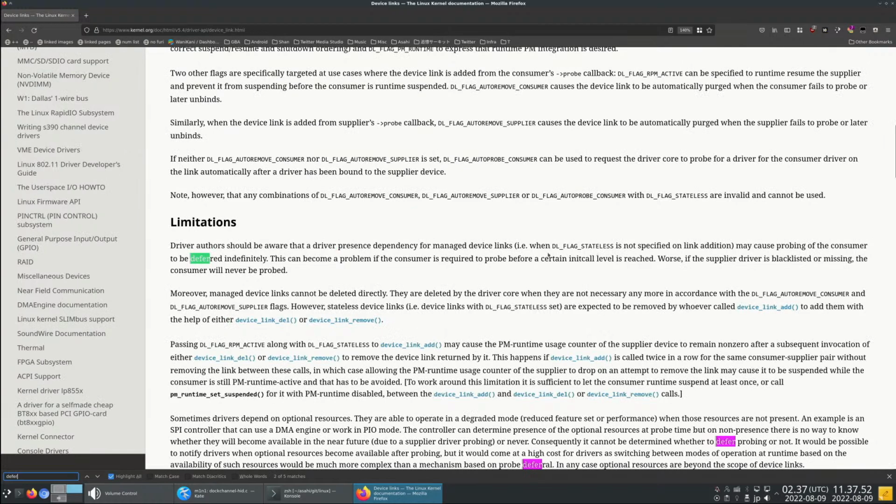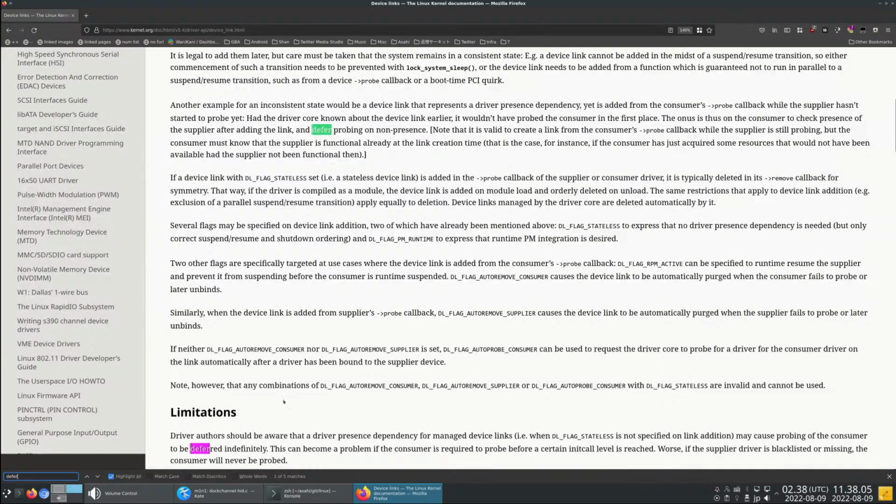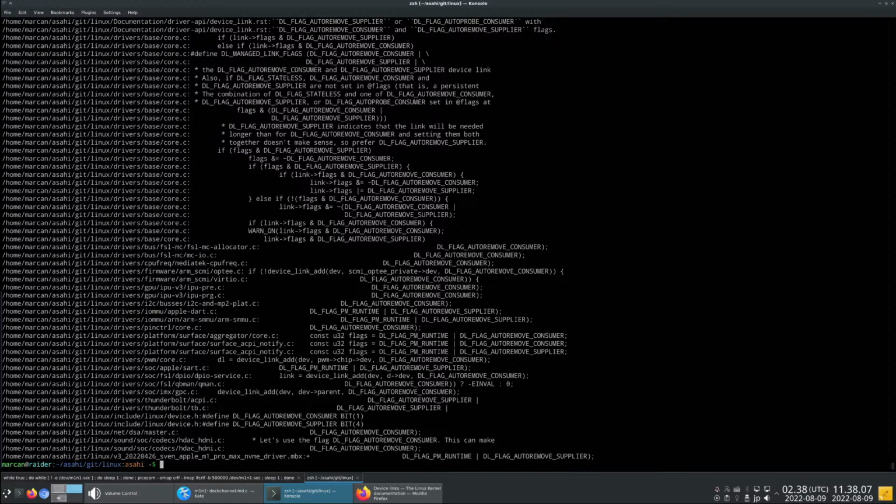Not sure of that. Anyway, I'll test this empirically.